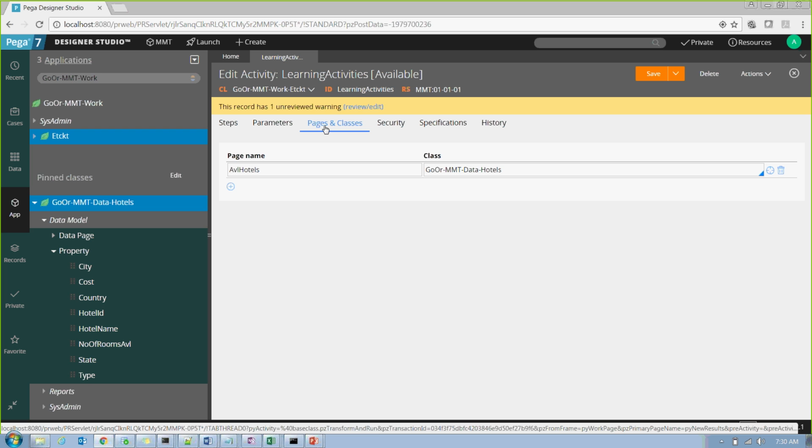Once you're done with this, now you have to execute your code. So compilation is one thing, and execution is another. So how do you execute it? Go to actions, say run.